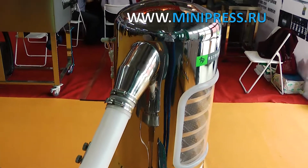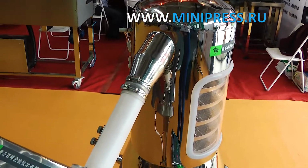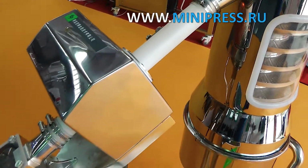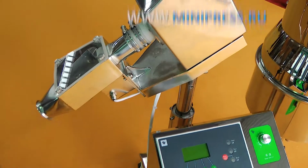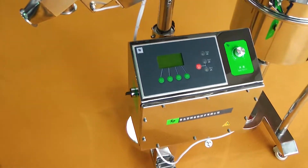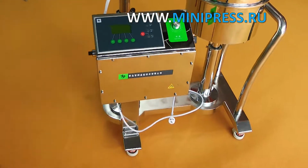Among the quality European manufacturers, I found 3 companies, which offered good machines, but requested a very high price, which did not include the customs clearance procedure. I understood that the management would not approve the chosen options, because of the high cost, and would send me to search again. I then searched for equipment for polishing and dusting the surface of tablets from Chinese manufacturers. There were more options here.